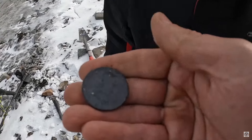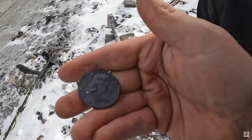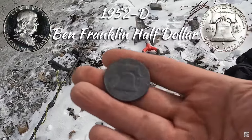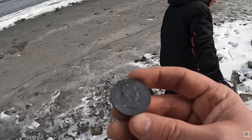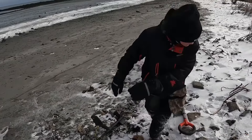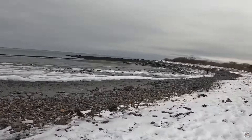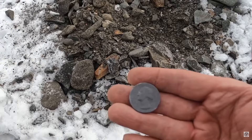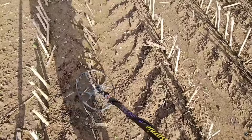Wow, that thing is smoked — it's actually super nice. 1952 Benjamin Franklin. Two half dollars — he's got a mint mark. A barber and a Benny — two half dollars in one day! Then Mason's dad yells silver again — Mason running down the beach. I'm going to coin drop it in Mason's hand — silver Washington. It looks like a 1941. It's always exciting when you find something you've never found before.